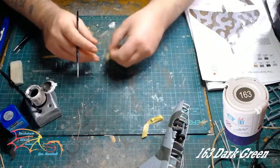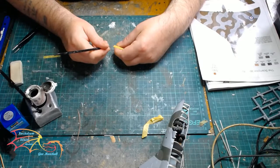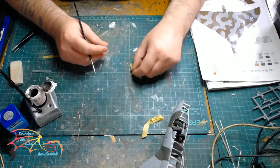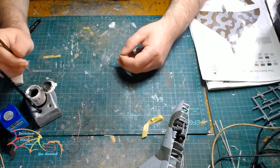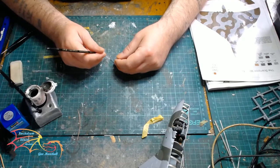The first colour I'm putting on the canopy is 163 dark green. Now I'm just putting a little bit of masking tape on here so I can get the centre line and just marking it off, then removing it. The reason why I'm doing that is, of course, I'm not going to be using all the canopy. I'm going to be cutting this in half, so I only need to paint so much of it. It's a fairly life-size canopy, so I'm just going to be painting this freehand.